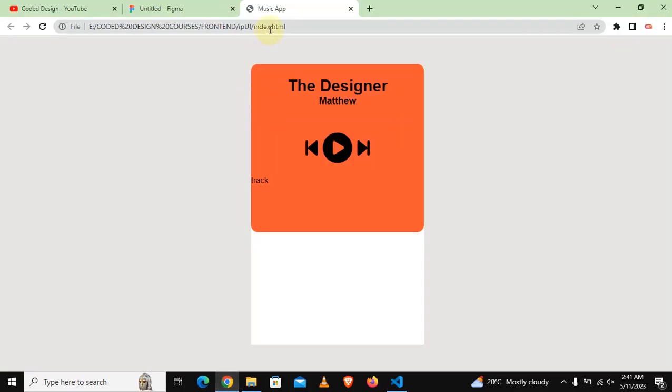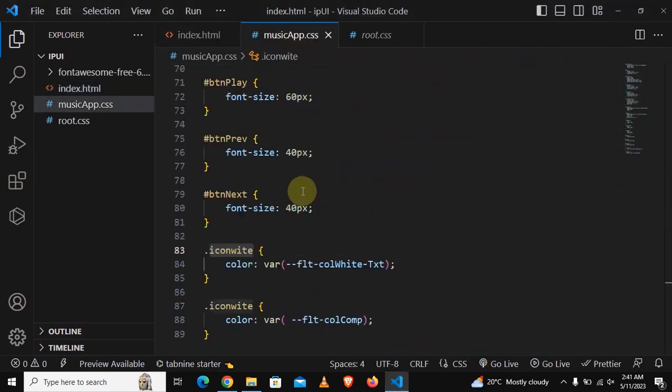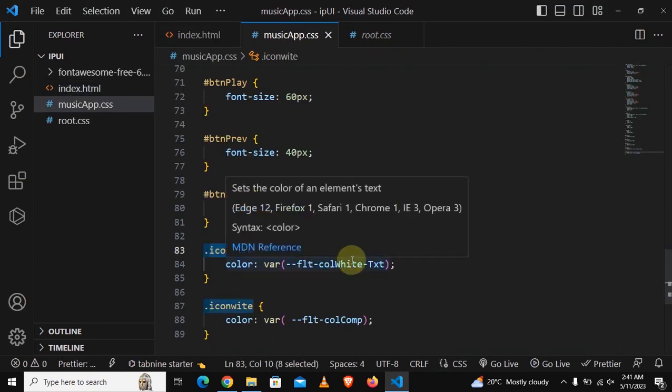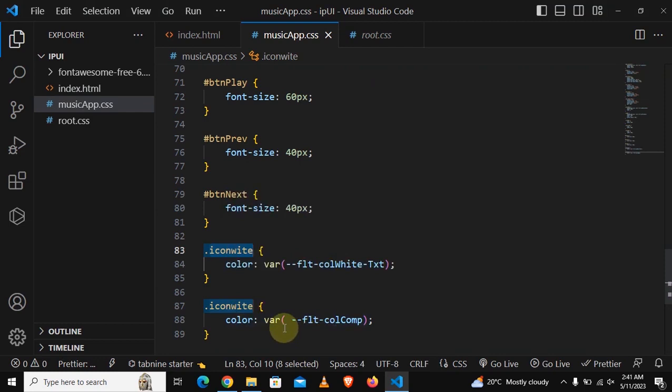Let's now go back and see. Okay, the color has changed, but we've just attached the wrong class. My apologies for that. We should have attached... Oh, okay, now I see. Color text white, and then color text white. The only thing that I need to do here, I need to say icon comp. Okay, and also here I need to make a capital letter of the W. Okay, let's copy this, save, go back to our HTML.